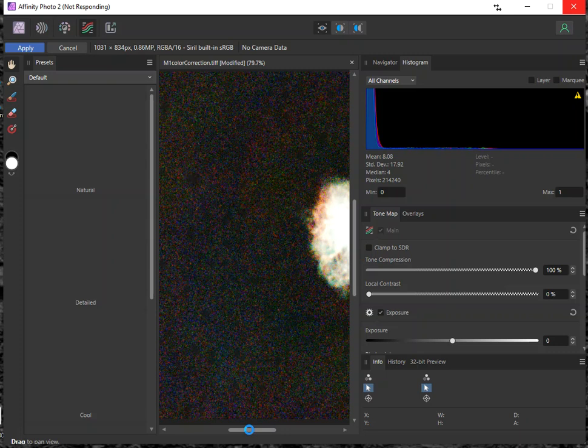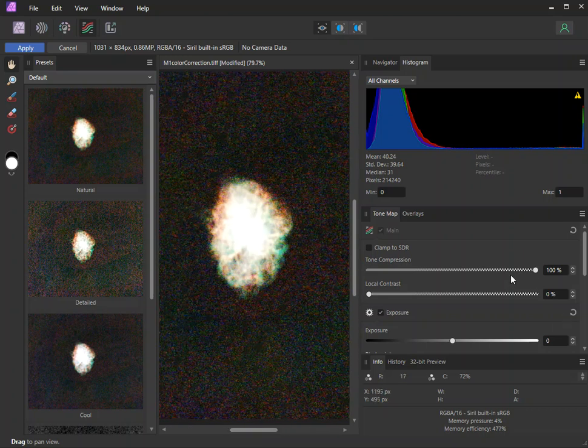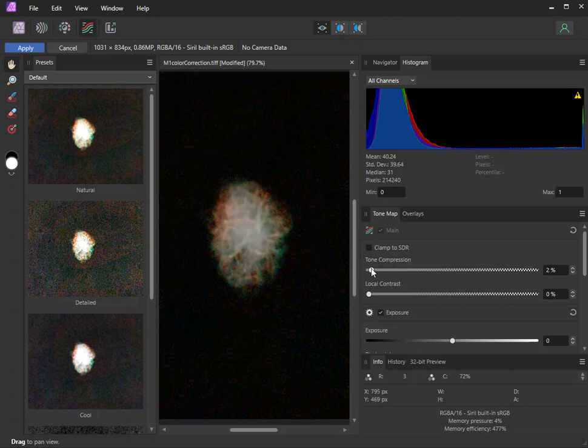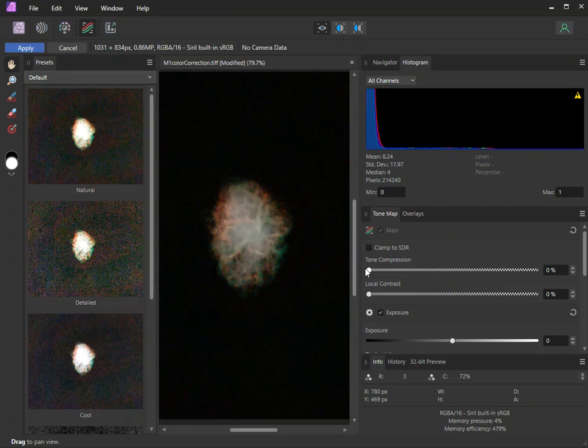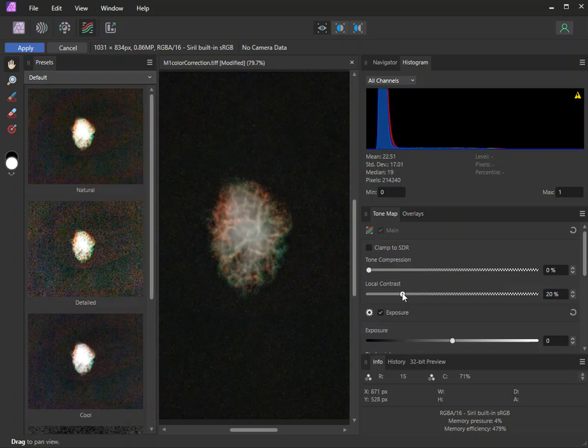The initial results won't be good, but we can adjust these things. So the tone compression was way too much. I'm going to turn that back down most of the way, or maybe all the way, and just play a little bit with this local contrast, and that will bring out the contrast here.